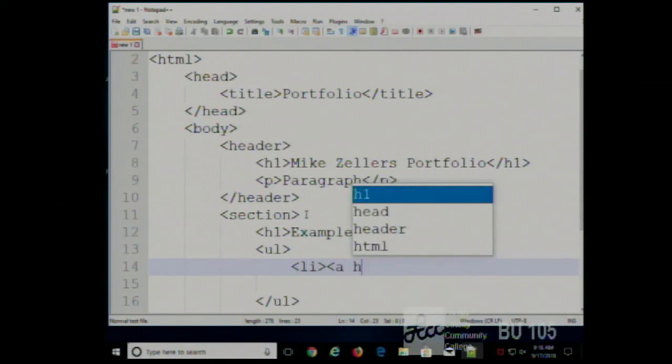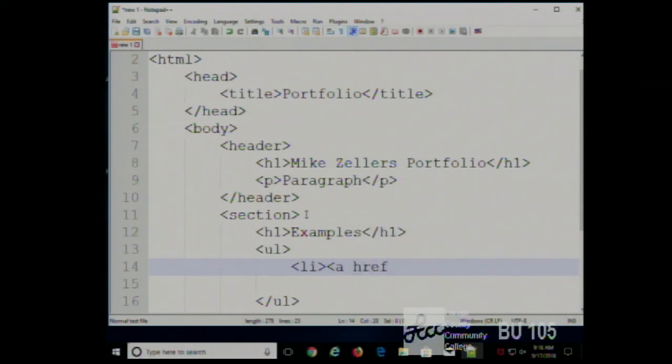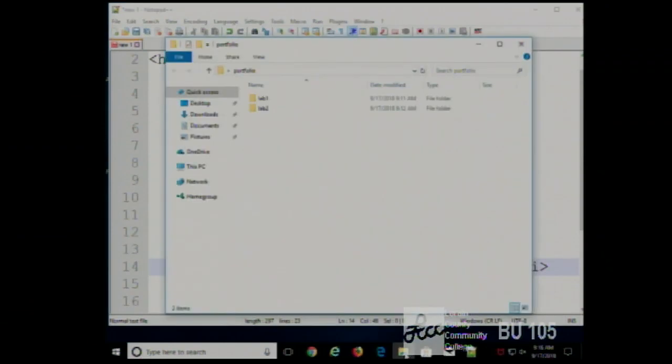Now, this is a little bit different, because notice that as I go to make the link to this, one of the things that we said all along is, well, we're going to assume everything's in the same folder. Well, we don't have things in our own folder. We have things in their own folders. We don't have everything in the same folder. Now, what I would suggest you do is keep them that way. Keep every assignment in its own folder. All right?